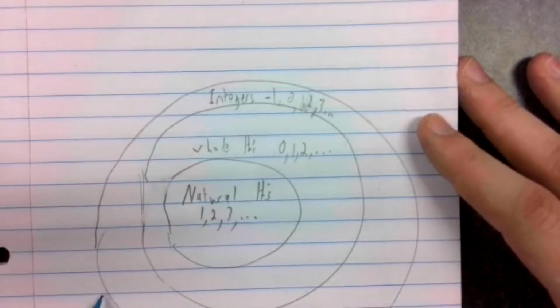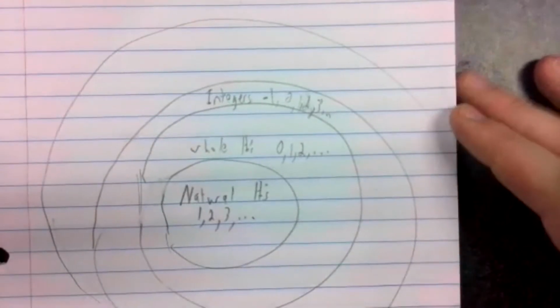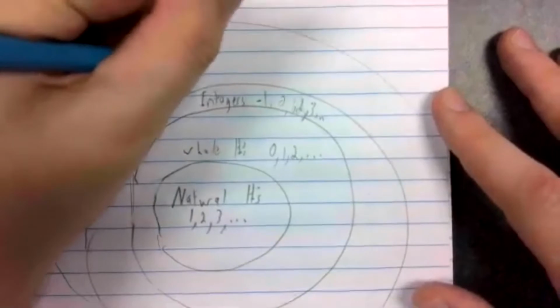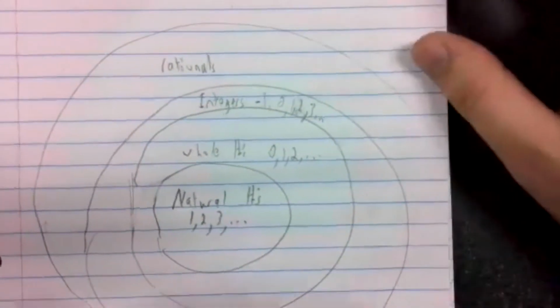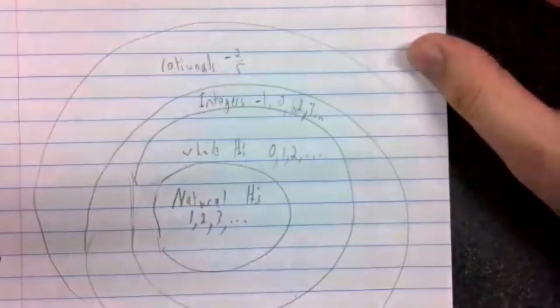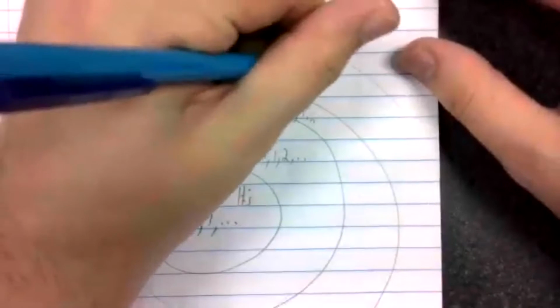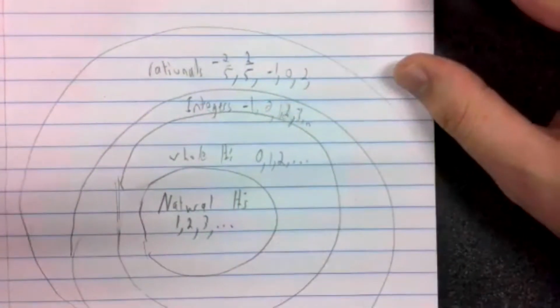Okay, so for your next circle, all the way around, we have the rational numbers. And the rational numbers include all the fractions now. So maybe we have a -2/5. We could have a positive 2/5. We can still have our whole numbers, so we can still have -1, 0, 2, and so on, right? So we can still have all those included in here.